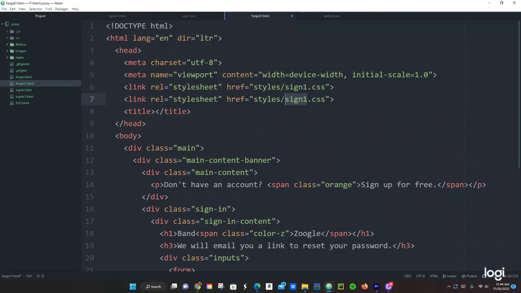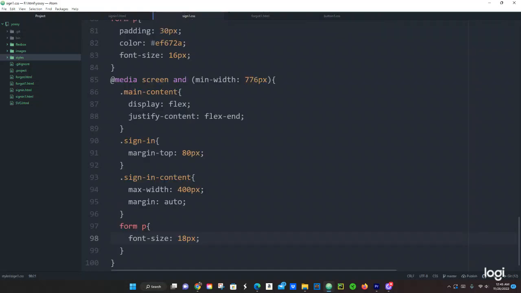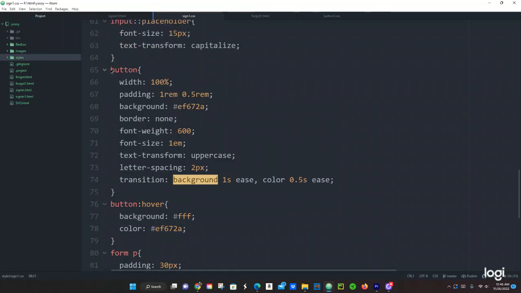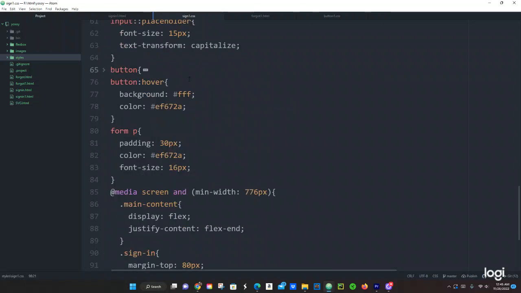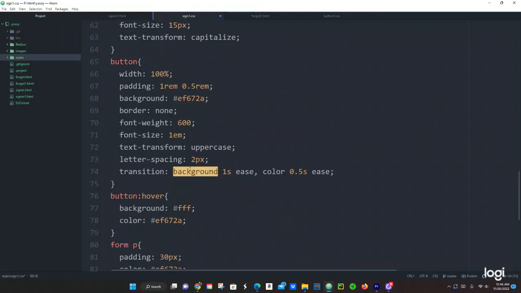It is under my style folders. We're going to say button1. Okay, so we have the button, but now we have to copy the bottom part from our CSS. Oh no, let's go back. Let's do this.